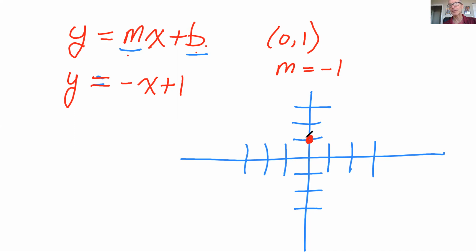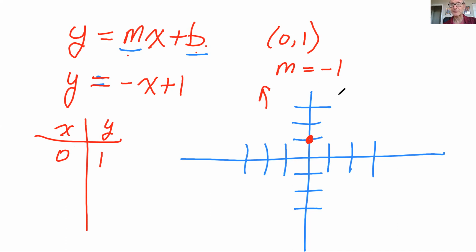So now if we want to go negative slope, I could draw our little table again, x and y. So when x is 0, y is 1. And say we wanted to move with the negative slope. So if you go positive y, then you have to go negative x. You see, 1 has to be positive and 1 has to be negative, right? Because minus 1 divided by 1 is minus 1. So if you have an odd number of negatives, when you do multiplication or division, you get a negative number. So if we go up 1 in y, then we have to go to the left in x. So that would be right here.